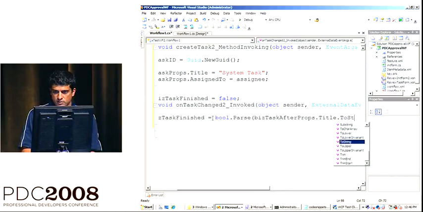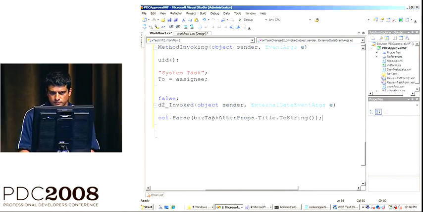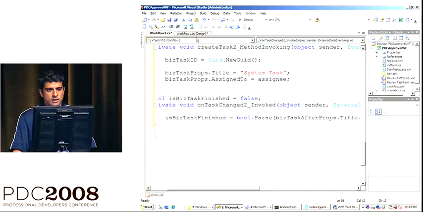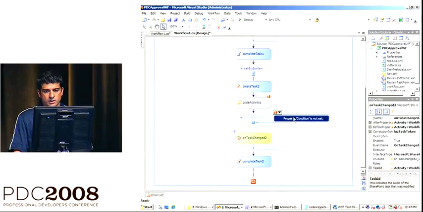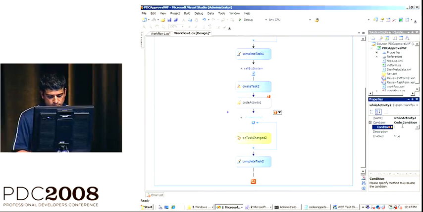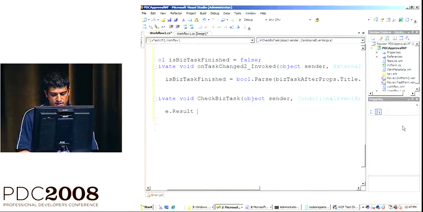And I want to remember to cast it to a string. So all that'll do now is go grab the title. The title, I'm going to set it to true from that external service, just as a way of saying, hey, we're done. And then I'm going to convert that to a bool. Then I can go define this condition to look at that. And we're just going to do that same pass back, essentially the not of whatever that is.